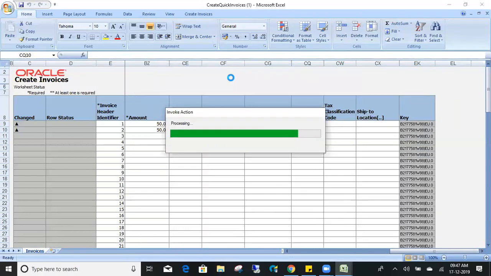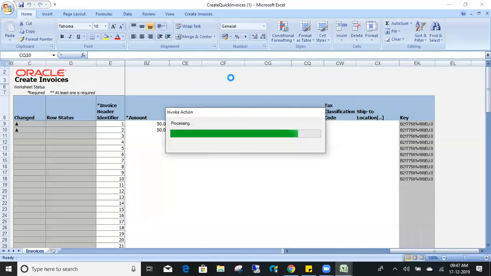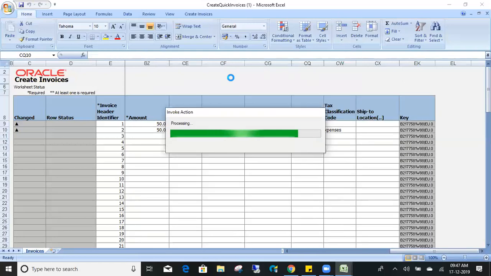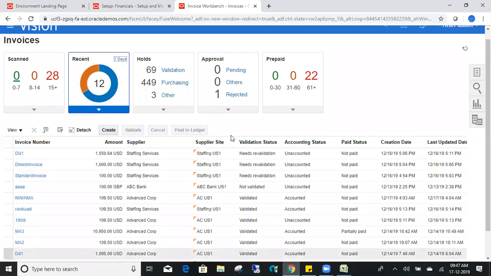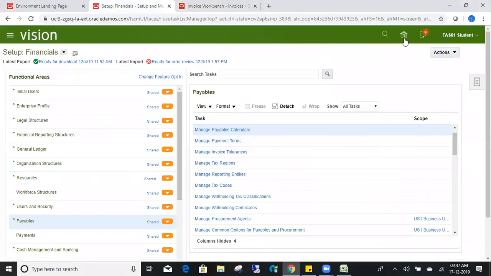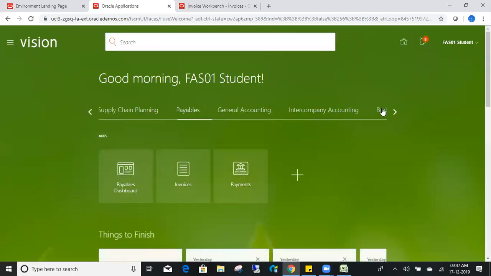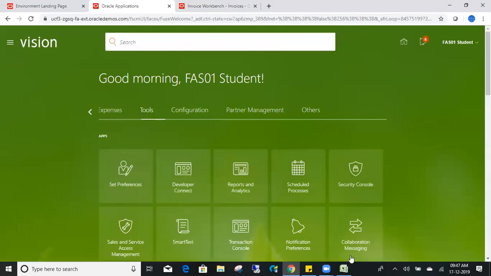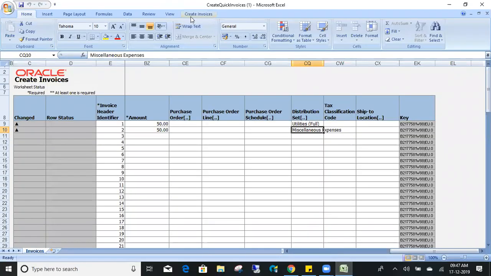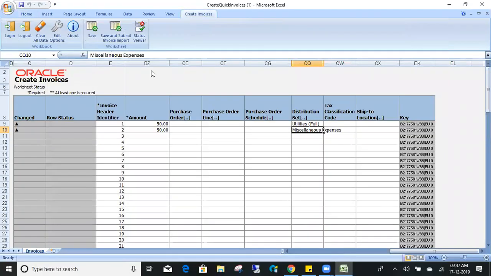Okay, now after creating the spreadsheet, I want to load it to your machine, right? That means your application. So there will be an import process which will import the records from this spreadsheet to your application. Let me go and check where you can find the scheduled process. Under tools, the scheduled tools. So you can see the scheduled process, right? So here it is done. Okay, it is done. So I want to import to your application.